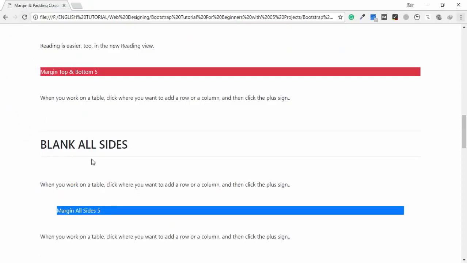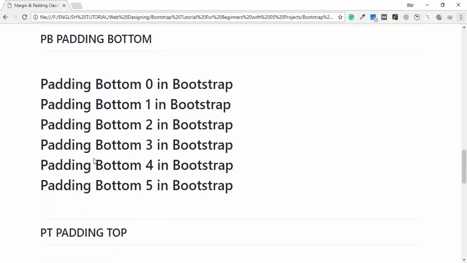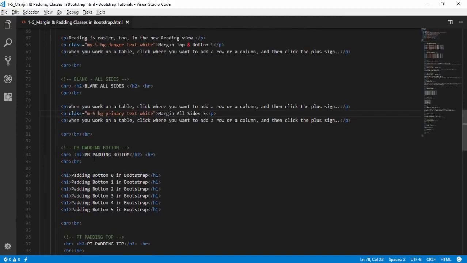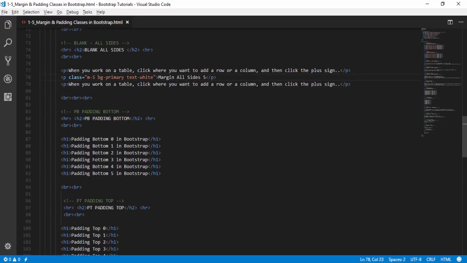Okay, now the same way is available for padding. The class name is pb. Pb means padding bottom, pt means padding top, py means padding top and bottom, and px means left and right. So let me show you how you can use it.